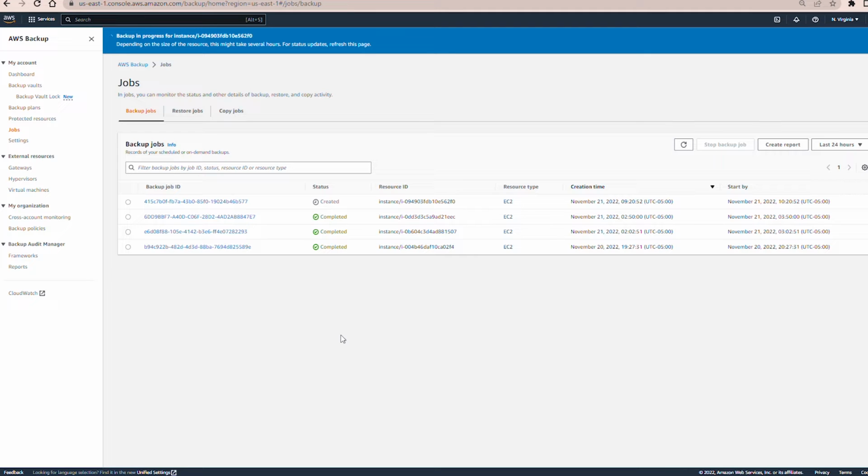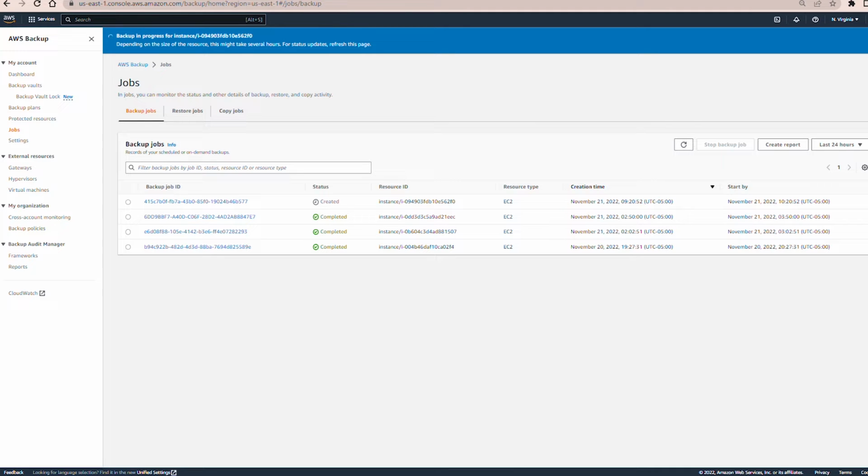A new backup job has been created. This backup job is in progress, and this backup job includes the instance, which means when this backup job is complete, the instance will have a backup in the vault.